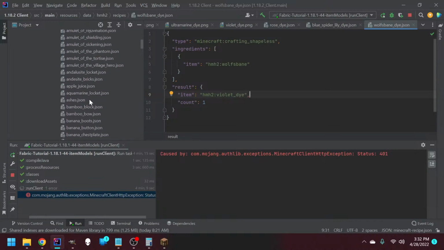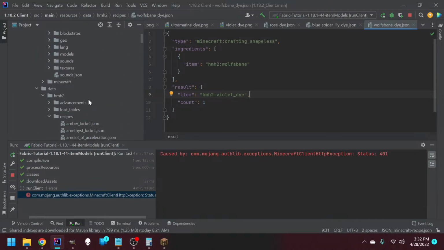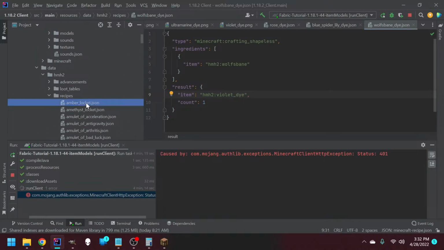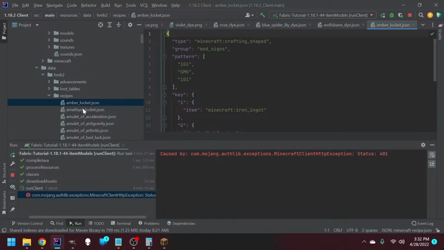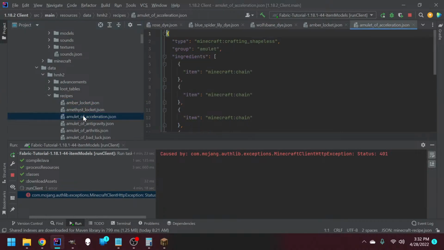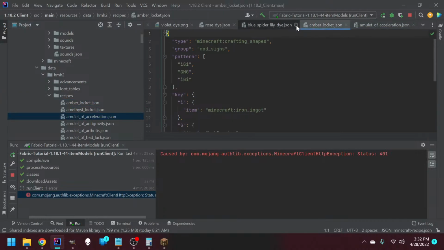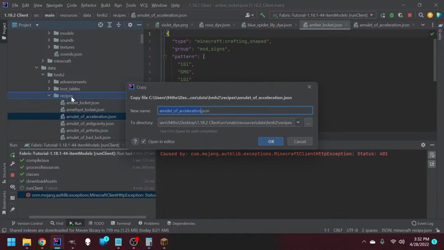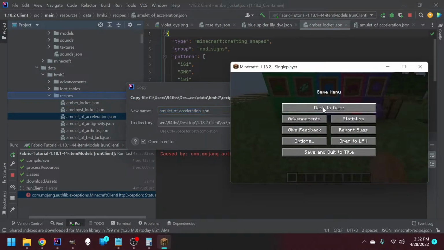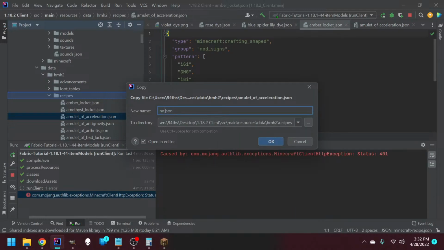Alright, so the only ones I need to make... Not like this. Amulet, basically, yeah. So let's go for an amulet style. Alright, so now we're going to make a new green. So here we're going to make a new green dye.